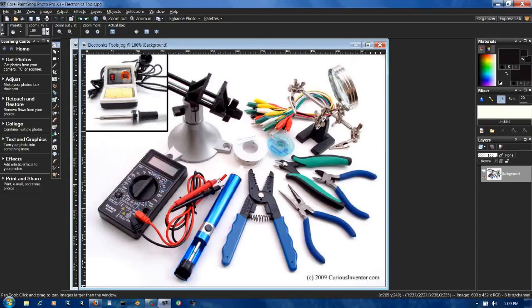These multimeter tips don't fit into the holes of a breadboard — there will be a breadboard tutorial as well. So what you do is use these clips: you clip on one end, and on the other end you use these wires for the breadboard, and you can actually plug that into the breadboard to do your testing with the multimeter. These are called helping hands, and this is a circuit board holder. Both of these devices can be used when you're soldering components to a board.